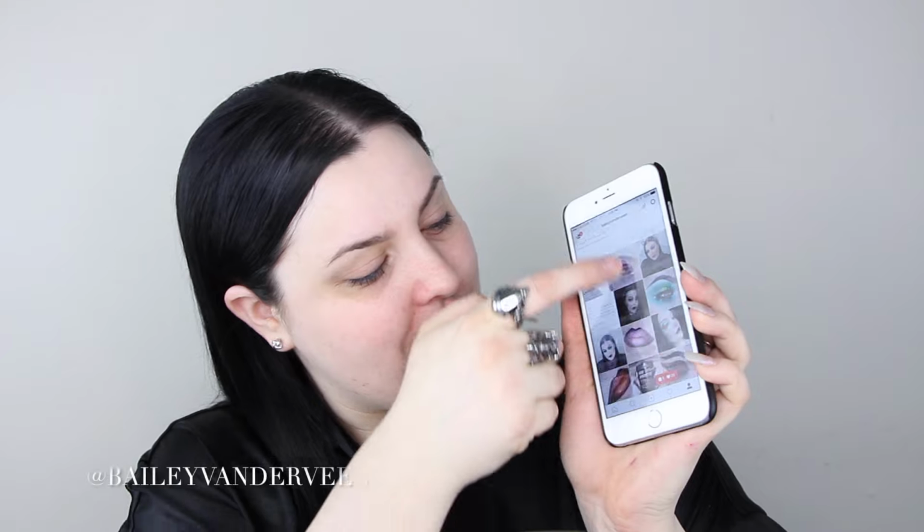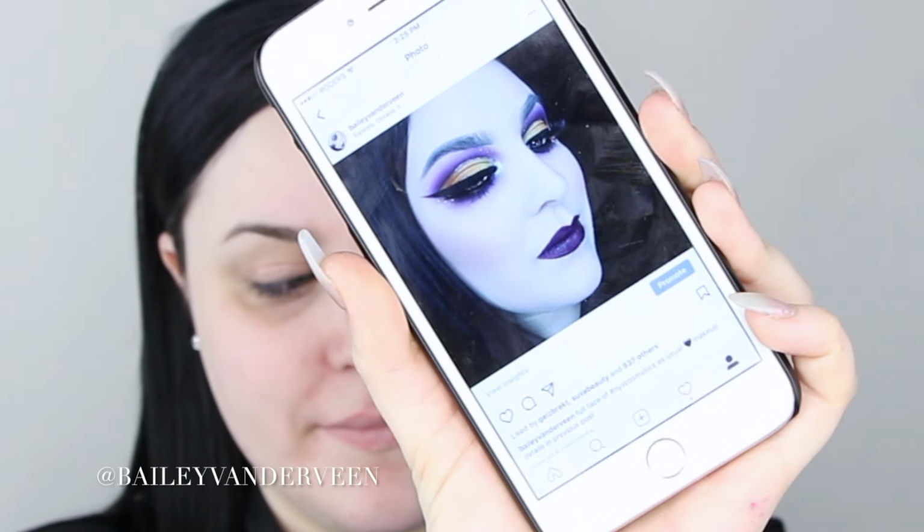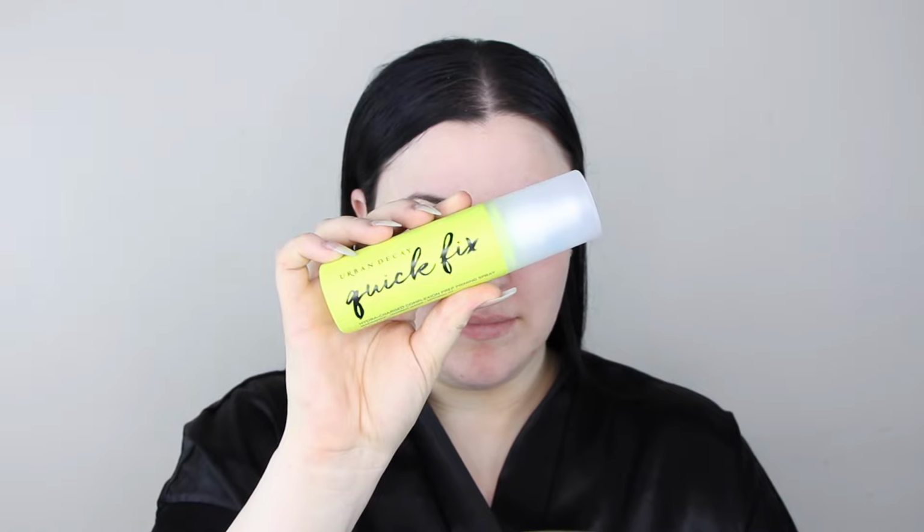Hey guys, I'm going to be recreating a look I posted on my Instagram of this orange, yellow, violet cut crease. I am starting off with the Quick Fix Priming Spray by Urban Decay, and then I'm using a Pore Vanishing Stick by Estee Lauder just to conceal some of my unwanted texture. You know how it is.